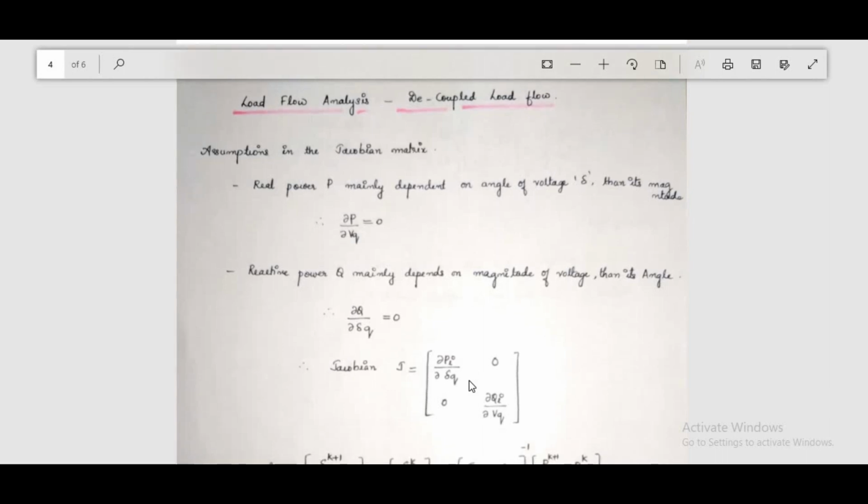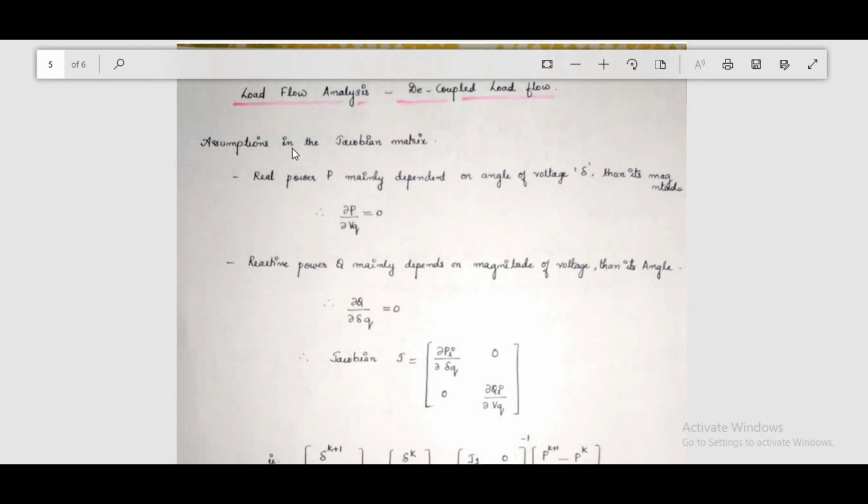Very easy. Okay, so the main two assumptions in decoupled method as well as the fast decoupled method are derived from Newton-Raphson method. These are based on the modifications that we are incorporating in the Jacobian matrix. Because Jacobian matrix is a matrix which mainly determines the accuracy or the calculation in a Newton-Raphson method. So if the complexity of the Jacobian matrix can be reduced, then fast calculation is possible. Okay. Now, in order to make this Jacobian matrix simpler, some assumptions are made.